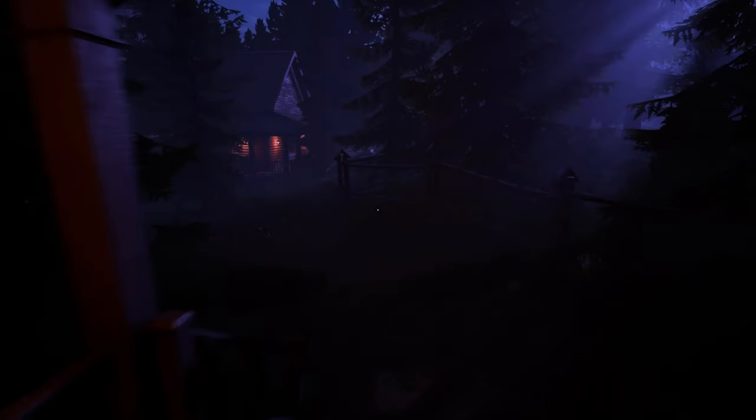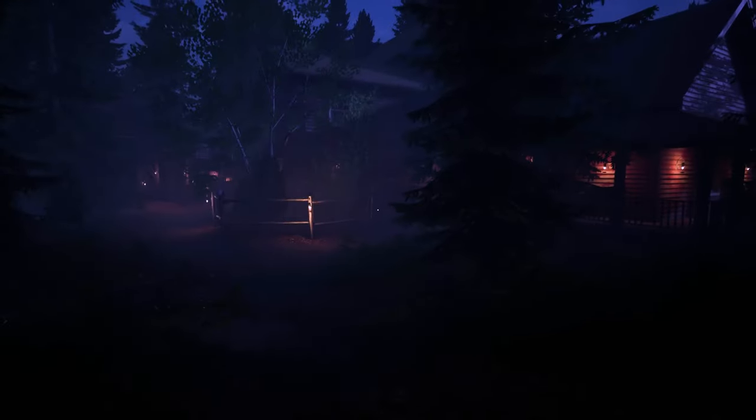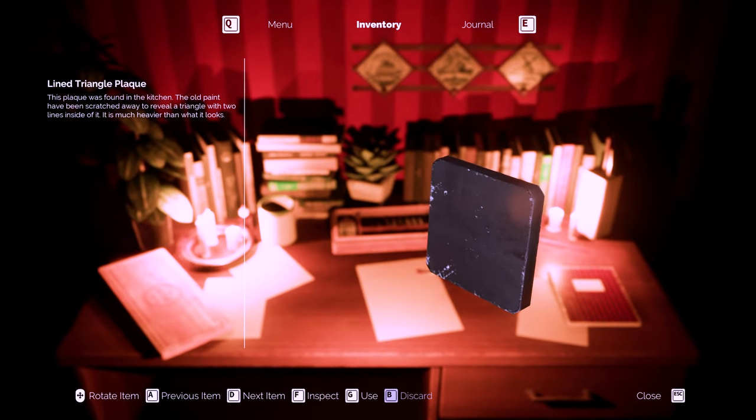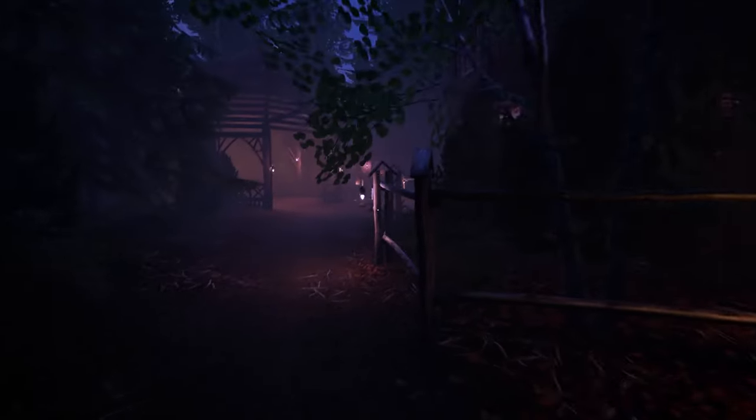Alright. What's over here? That's it? Nothing. Okay, very small shed. We got an attic key, right? I don't even remember. Okay. This one had the boarded doors.